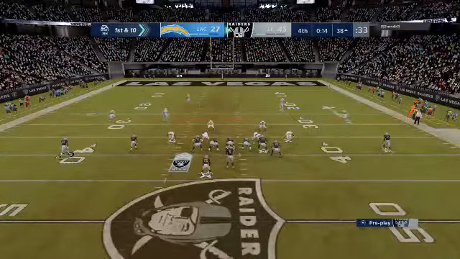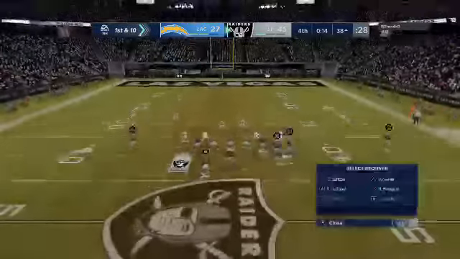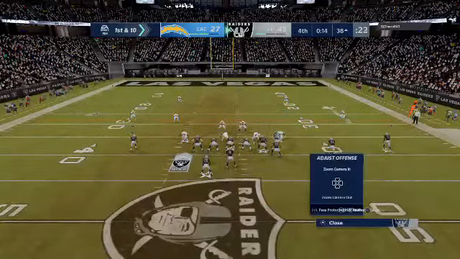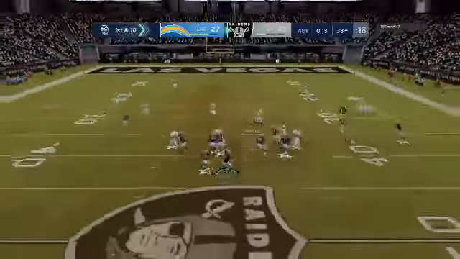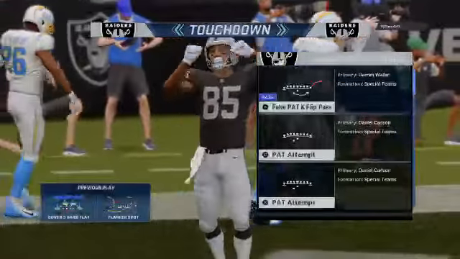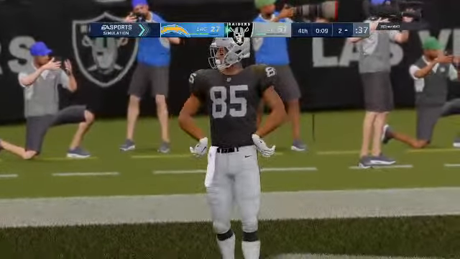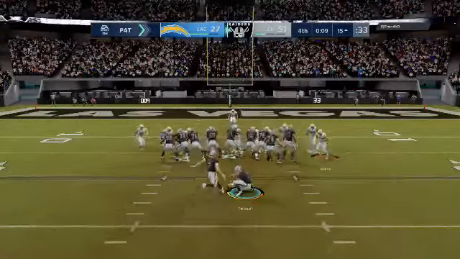So how about that for a chain mover? They're all the way down inside the 40 now for 1st and 10. Working from the gun, it's Carr. He'll let this go for the end zone. And it's going to be caught for a Raider touchdown. Curtis Samuel, 38 yards. And the Raiders add on to their lead. Things are rocking easy here in the 4th quarter. They've got to feel pretty good about this one. Actually, they've got to feel excellent.